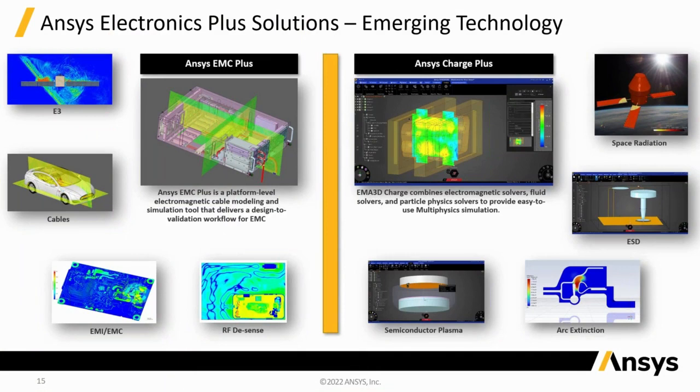And on the left side, the Ansys EMC Plus solution is a virtual electromagnetic compatibility platform. It lets you model complex systems for EMI, EMC, E3 effects. You can consider the cables, the harnesses, the shielding, the gaps, all of that. On the right-hand side is the Ansys Charge Plus solution. This is a little more specialized, but it allows you to look at electrostatic discharge events. And it's a very multi-physics solution to let you do that. But I would say this is the arcs and sparks of things in electronics. Both of these have been designed with the idea in mind that you've got to be pretty agile to do this because you're trying to keep up with your design department.